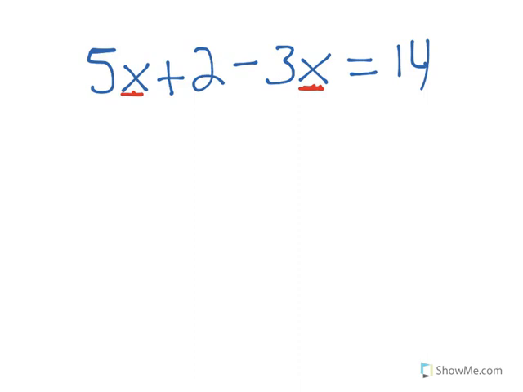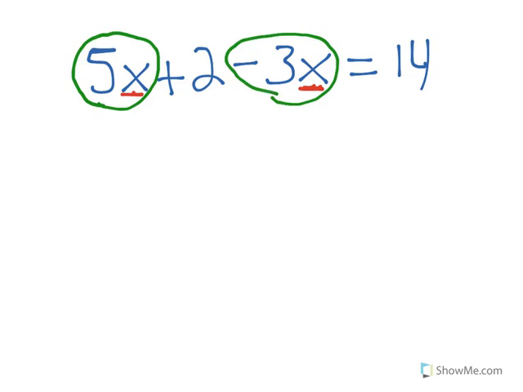Here, let me show you something else. I'm going to switch to another color. When we're dealing with all these terms, this is all together, and this is all together. So that variable, the coefficient, and the sign all go together as one term. Okay, so would it be negative 8x?